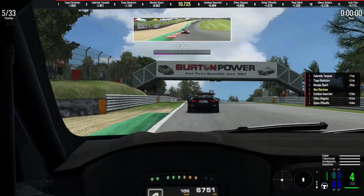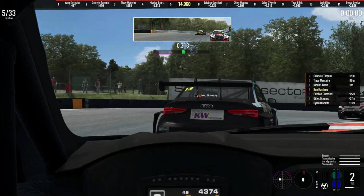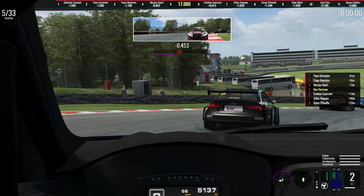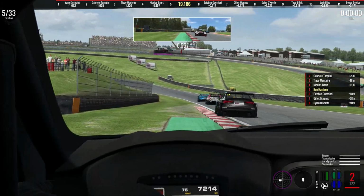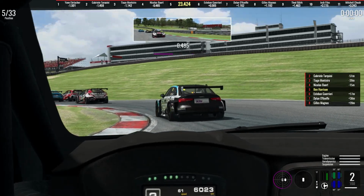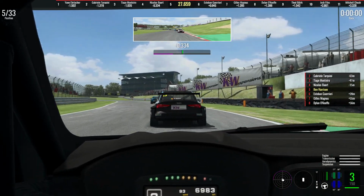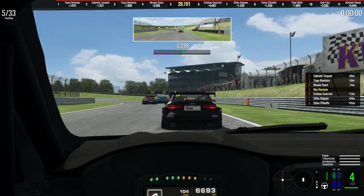We're coming now into the hairpin. We'll close up on the Audi up ahead, but really I think our best chance of getting alongside the AI here is in the back section of the lap. So I want to hug close through this section. The top 3 are still scrapping over the lead there as well, but I think they're probably just a little bit far up the road for us.